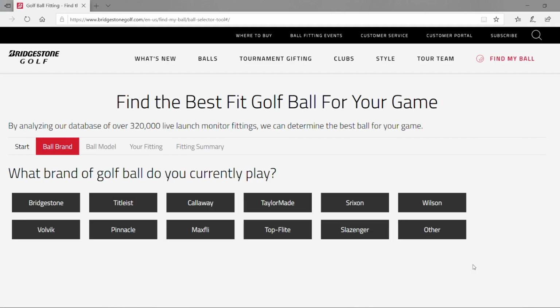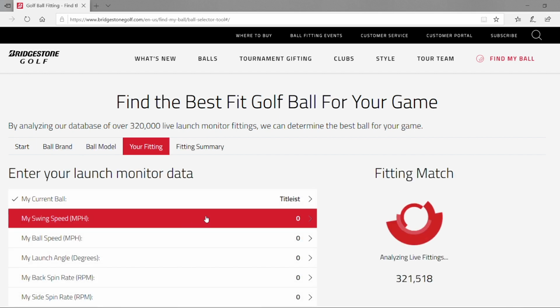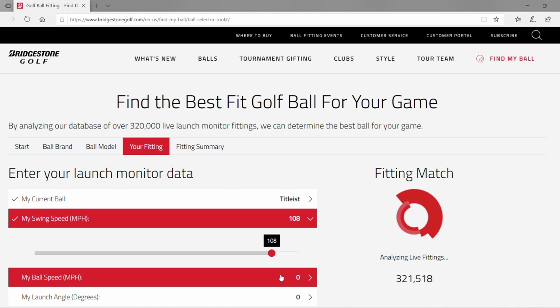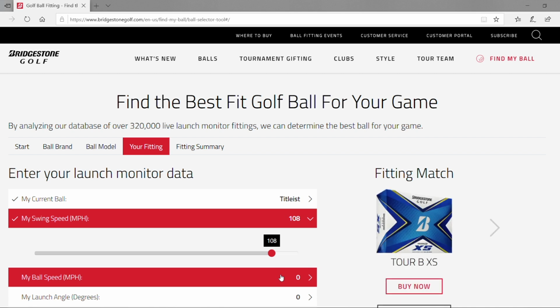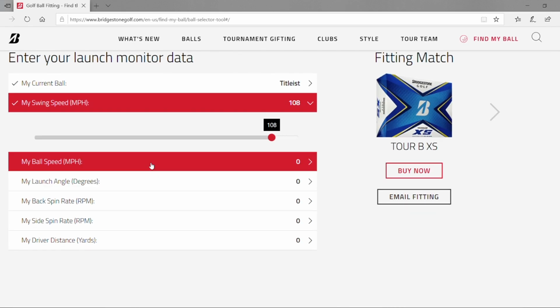So we click on the V-Fit. Again, it's Titleist Pro V1X. So my swing speed, I'm going to move that up to 107, 108, which I would normally do. I'm going to put my ball speed in there, and we can see alongside on the right there, it's already starting to adjust to the ball it thinks that I should be using.